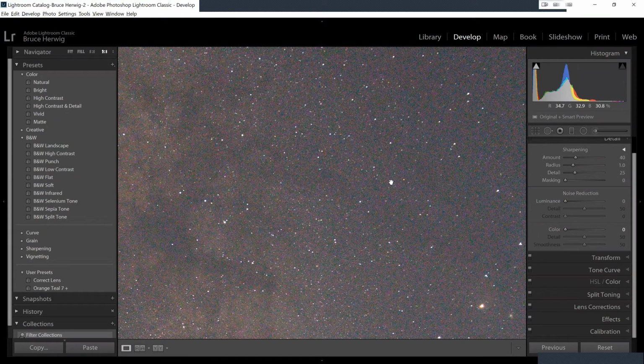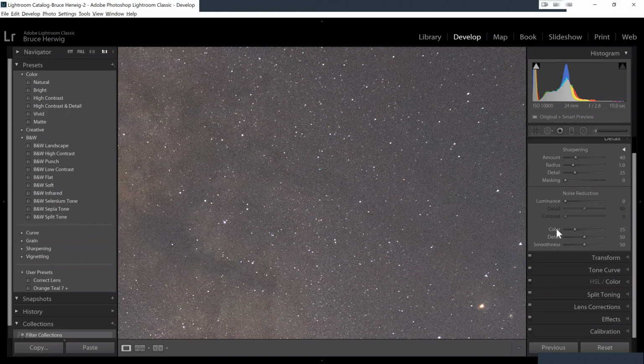You can see that there's a lot of noise in this image. And shooting at 10,000, you would expect that. But it's remarkable what software can do. So I'm going to bring this back to what its normal settings were, and take a look at that. Just by moving it there, it took all of that noise virtually totally out. So I'm very grateful for the noise reduction here.